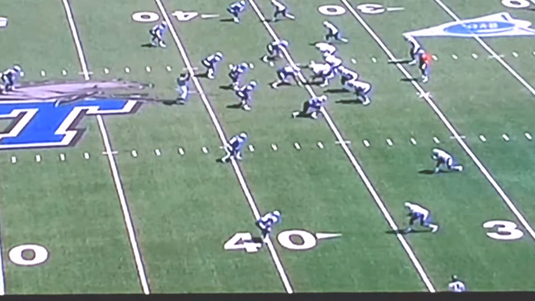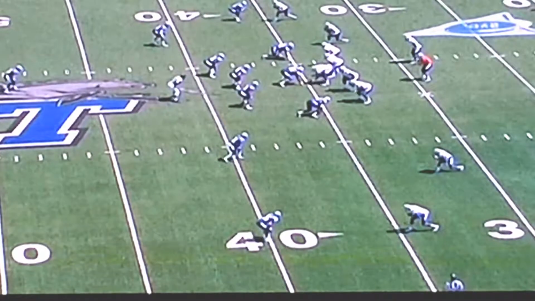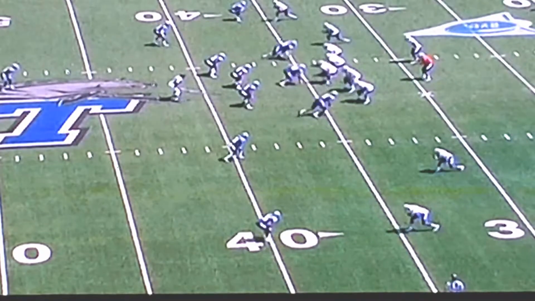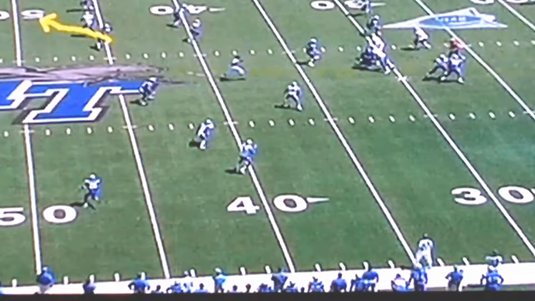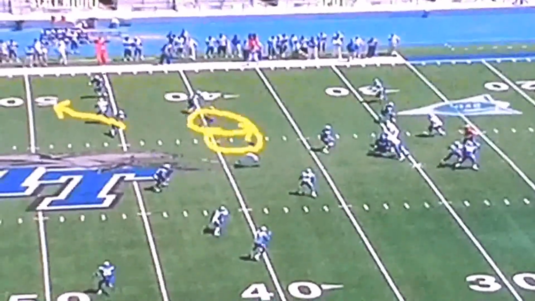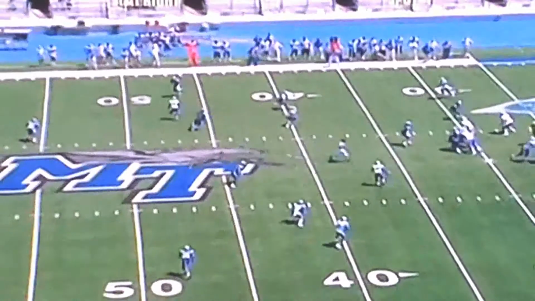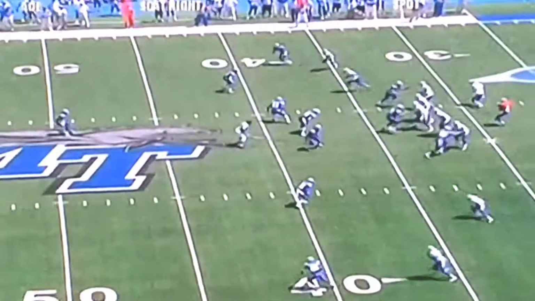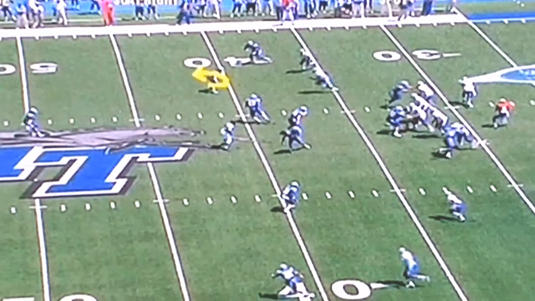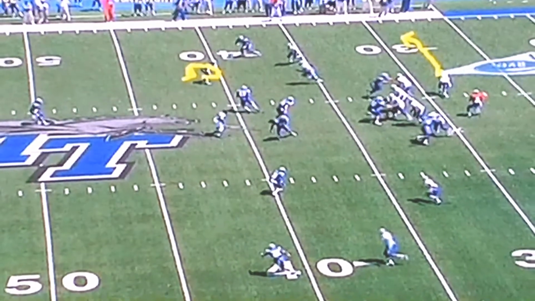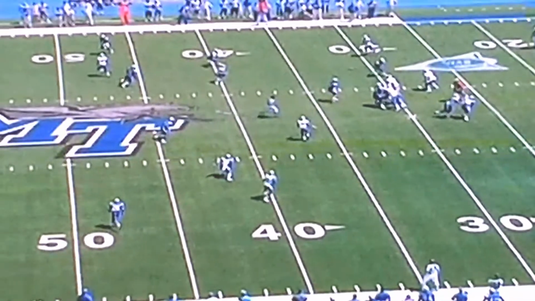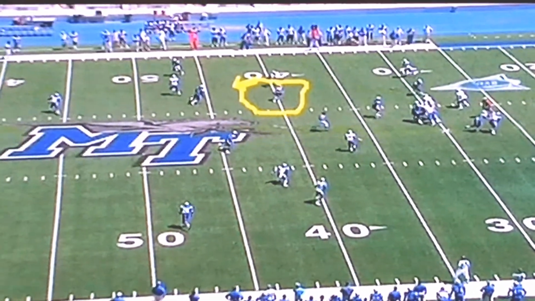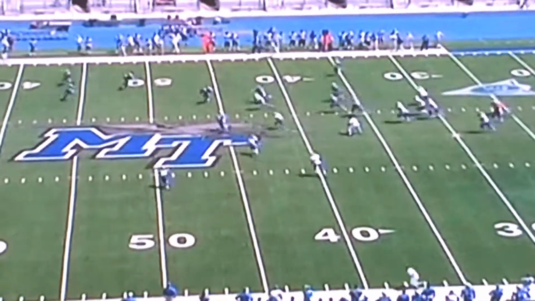So the quarterback's going to read the corner to the spot. 1, 2, 3, corner, spot, and as you can see, that whole player left, so now there's just grass here, so now he just sits. And you can also see that this flat defender sees the F, and he tries to go play the F, which gives us even more grass right here. Now we can go make a play.